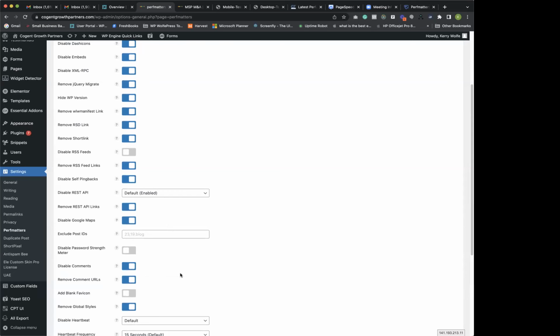Just to mention the WooCommerce thing. That's what this plugin does for WooCommerce when you do have it installed, because if you run WooCommerce, you know, it does load everything, where really you only need WooCommerce on your shop and product pages, your checkout and your cart. So what this does is help take all of that bloat out of the WooCommerce area on all your other pages.